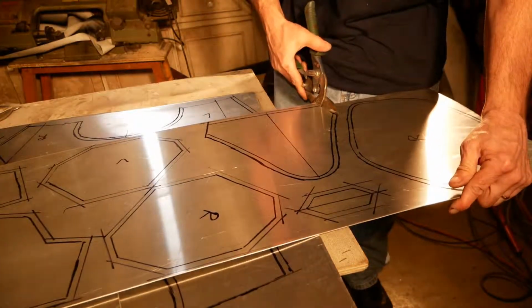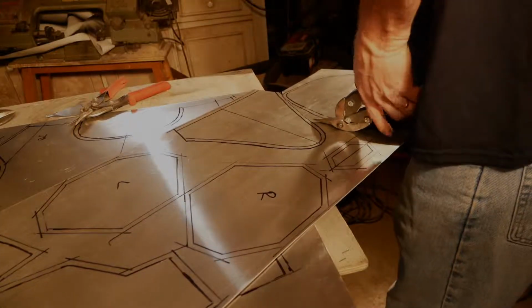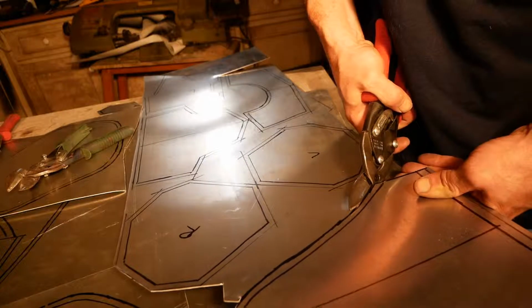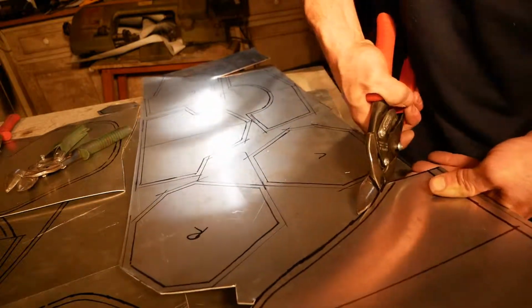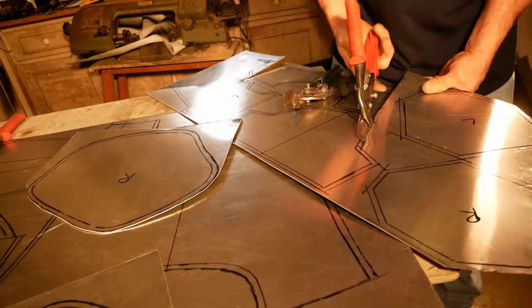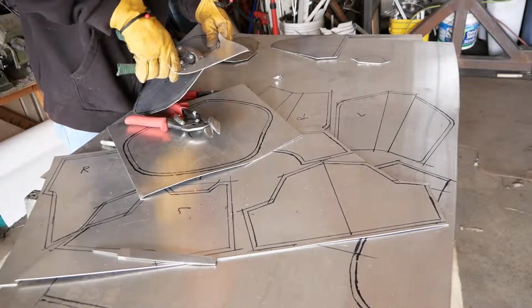A couple of notes on using metal shears. Don't cut all the way to the end of the blade. Stop your cut before you get to the end. If you cut all the way through the tip, it'll leave this funny little mark on the metal where the ends bend, and it's actually kind of hard to cover up. So I used about 3/4 of the blade or so. And then stop, move your blade forward, and then cut again.